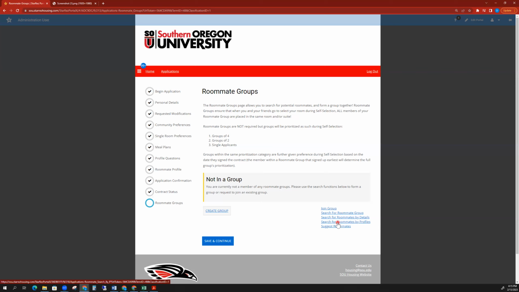Please note, if you go through the entire search for roommates by profiles and select all of the questions, you're likely not to find a roommate, because what it's doing is looking for someone who's answered the questions exactly the same way that you're wanting, which isn't always the case and which is rarely found. Finally, you can click the Suggest Roommates option, which is going to allow the system to show you people whose answers to your profile questions and theirs match the closest and that the system believes you might get along with.